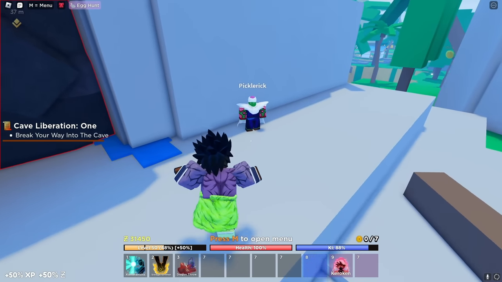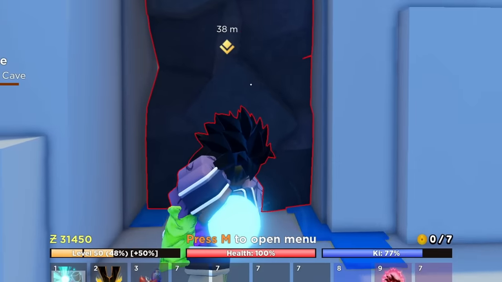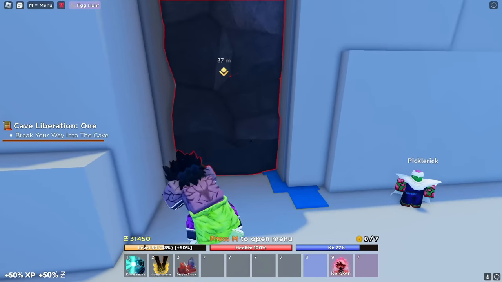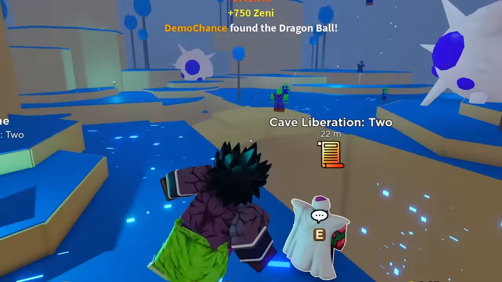Yo, Piccolo, what's this rock made out of? Vibranium? Bro, I'm really about to get you, Piccolo. Hey, go ahead, call me. Let me do that again. This time it'll break. Yo, bro, did you set me up? All right, hold on, one more time. Here we go. There we go. Someone found the Dragon Ball.